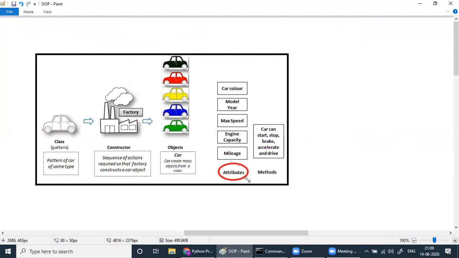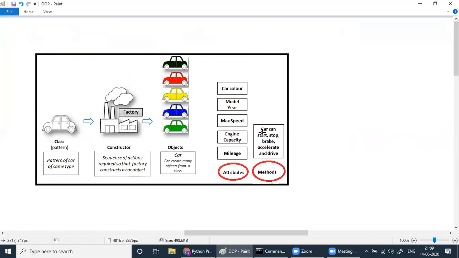See attributes here, methods here. So what are the attributes here? What are the properties? The color, model year, max speed, mileage, whatever is given, these are the attributes. And these are the methods.